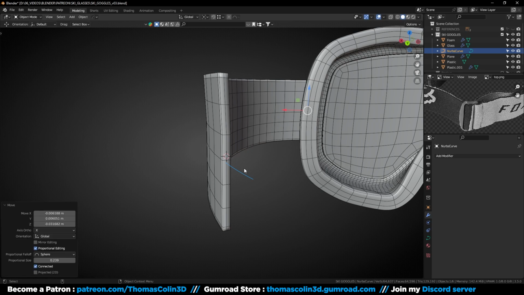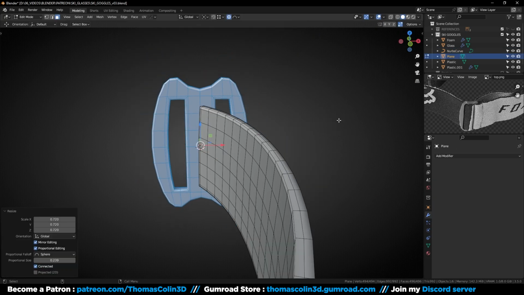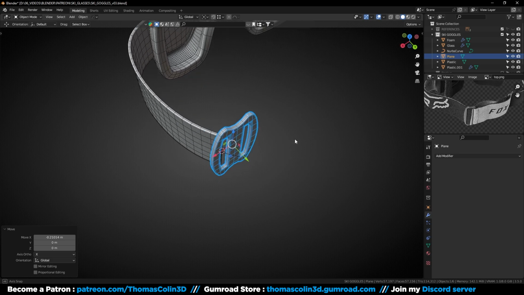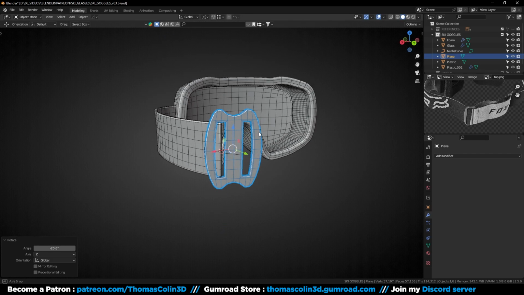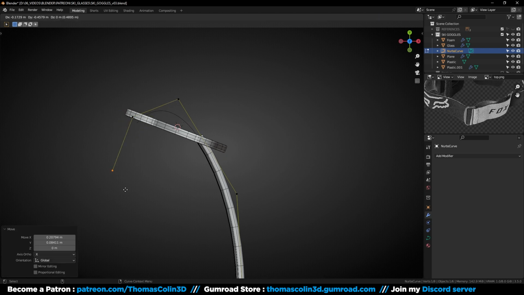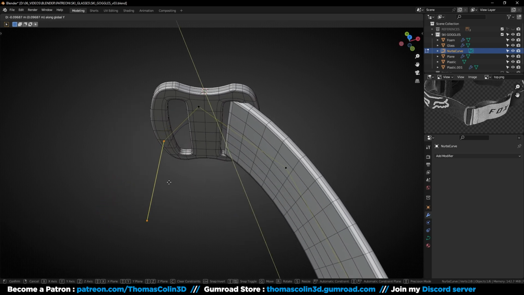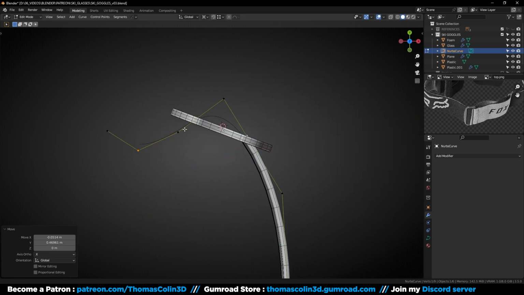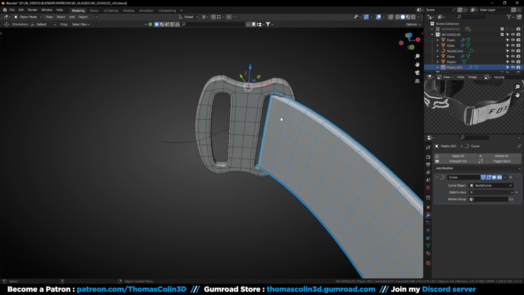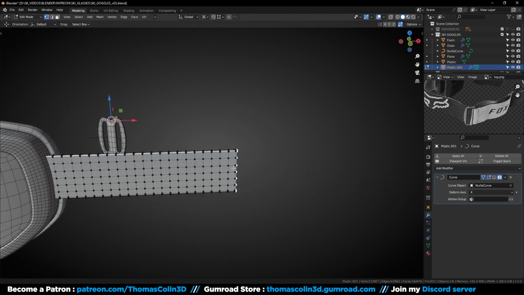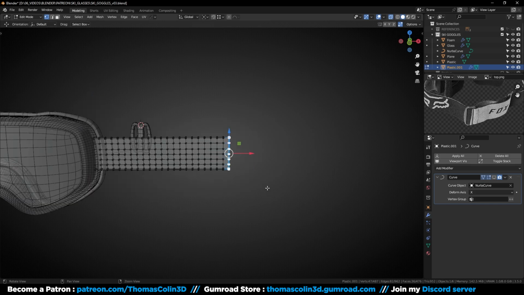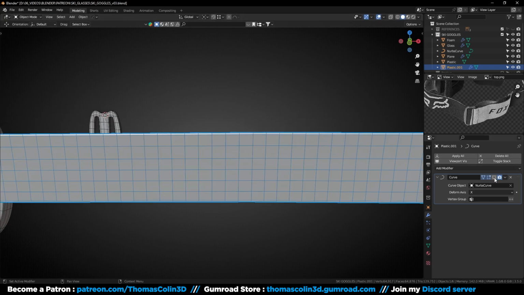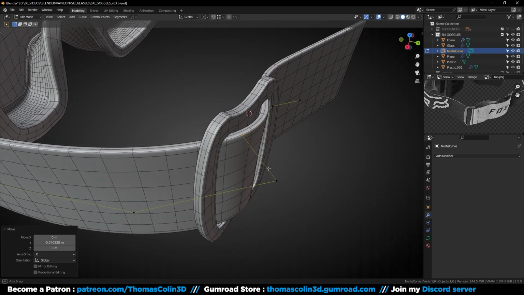Put the 3D cursor at the end of the strap and snap this plastic piece to the 3D cursor. Scale it in edit mode to match the height of the strap. Keep extruding the curve to make it go through the two holes. If the strap is not long enough, disable the curve modifier and increase the length. Enable the modifier again and adjust the vertices of the curve to avoid the overlapping of the two objects.